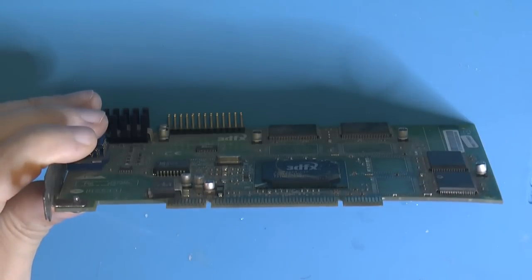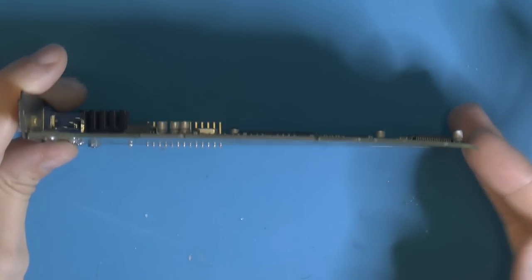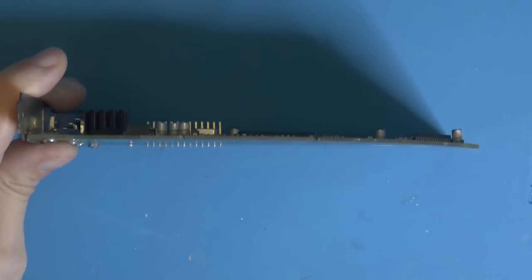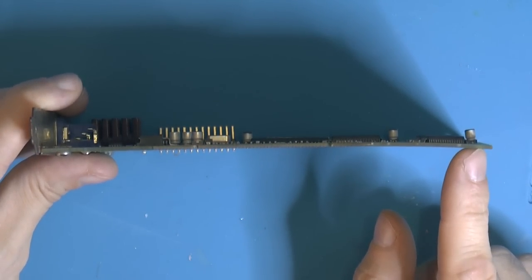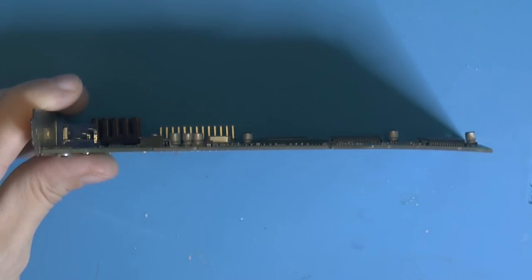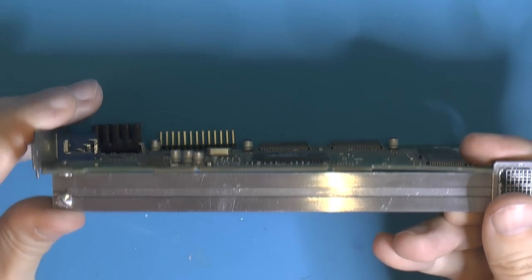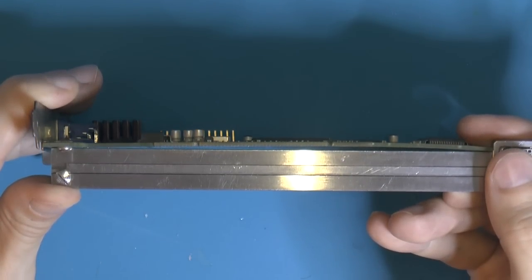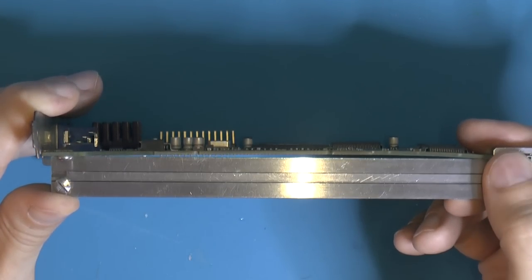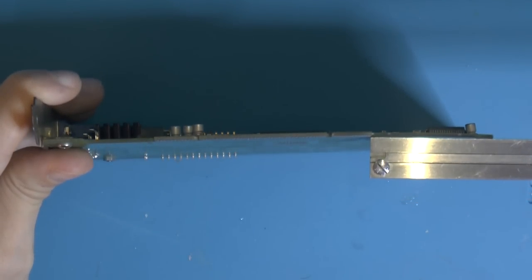Another thing I noticed is that the card is bent. He claimed he hadn't noticed it, but it could be shipping because there was a hole in the package. But it's severely bent over here. It should be visible. To keep it straight there, I could put this thing up, which is perfectly straight from tip to tip there. You can see blue coming through from my protective mat here. So yeah, the bend is mostly around here and outside here.